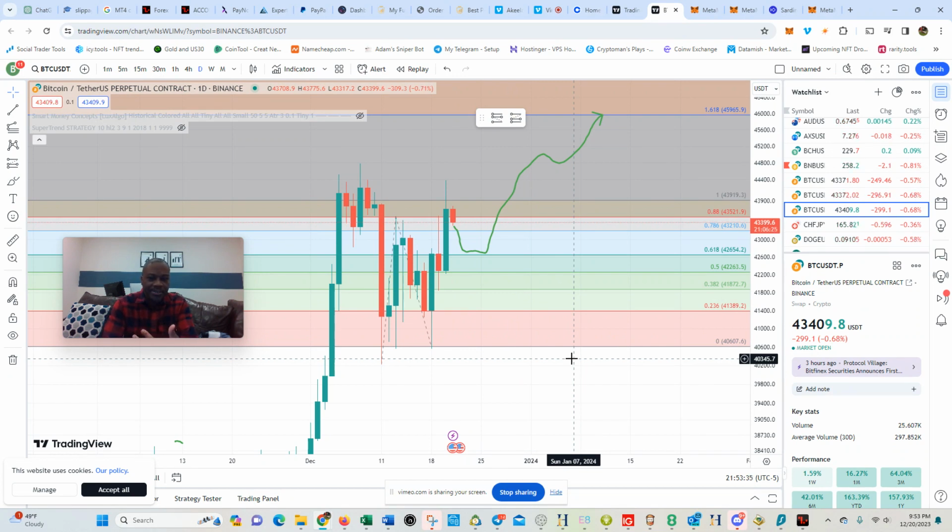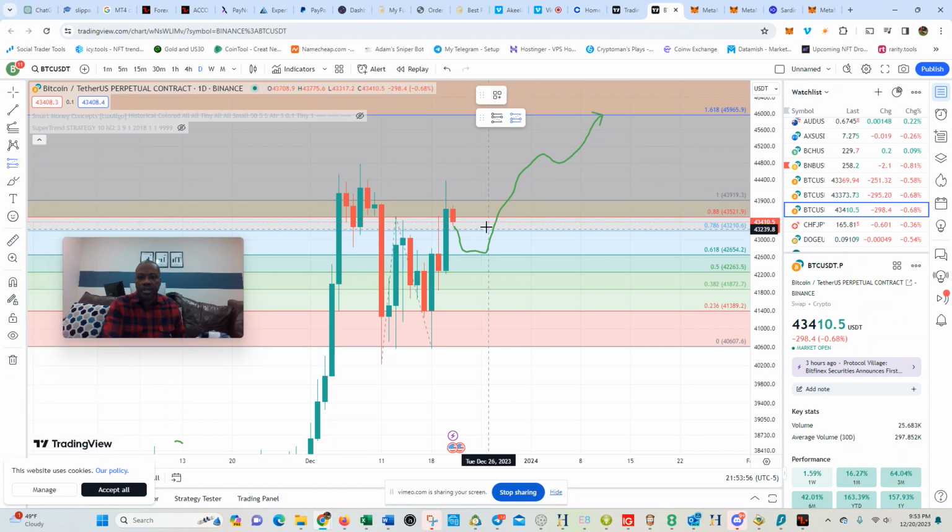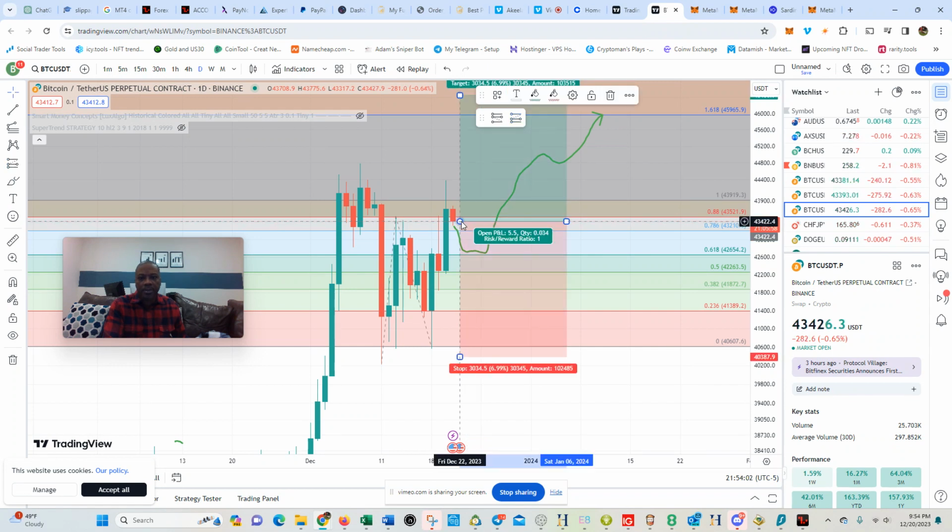So I'm personally taking something like a quarter or half a Bitcoin, something along that line. And so the risk for me would be, let's just say, half a Bitcoin. So if I did a half a Bitcoin trade, let me put my little tool on here that's going to tell me my long. So let's say I'm going to enter a long position somewhere right around here where price is now. Just for our sake, I'll put it here.